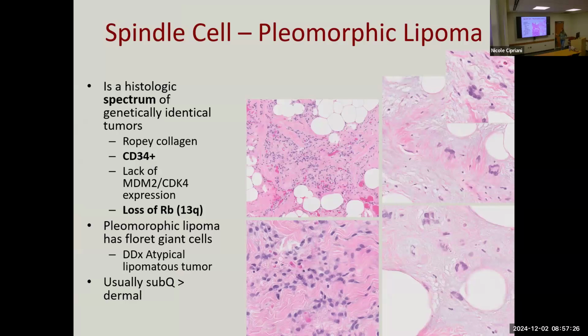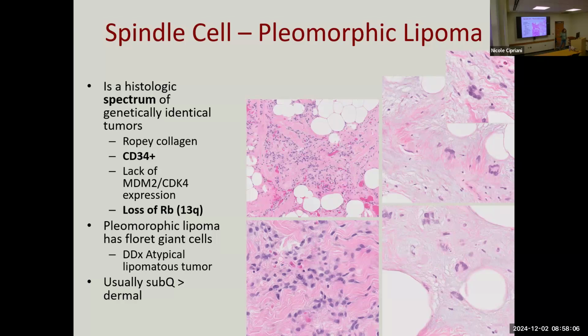Spindle cell lipoma is often on the posterior neck or back, but can be anywhere. It has a spectrum to this so-called pleomorphic lipoma, with these little rosette-like cells that can mimic atypical lipoma. Of course, the difference is that these will have loss of retinoblastoma and will not have amplification of MDM2 and CDK4, so you can use that. CD34 has characteristically been described as positive in spindle cell lipomas, but CD34 is positive in a lot of fibroblasts, so I tend to prefer the nuclear markers.